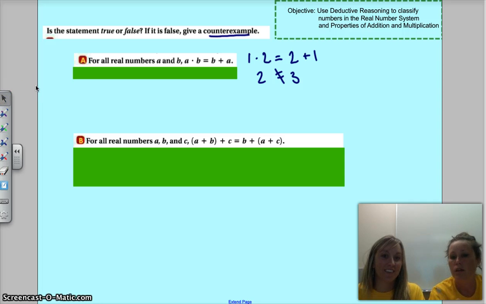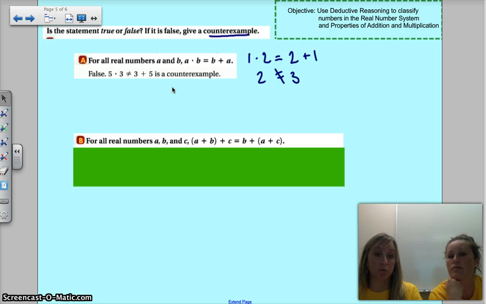All right, so here we were talking about 2 is not equal to 3. So in this case, this would be a false statement. And the numbers I chose were false. So does that mean that I should say false for any of the numbers? Well, yeah, because it says for all real numbers. Well, those are real numbers that we picked. And then they've given another counterexample, just a different one. So 5 times 3 is not the same as 3 plus 5, or not equivalent. I should probably use fancy math words.